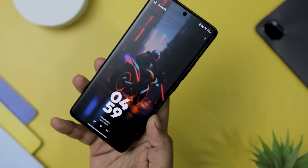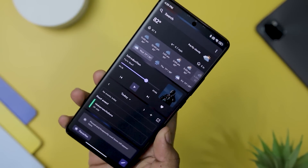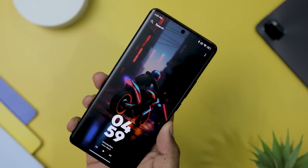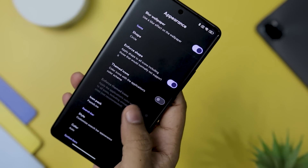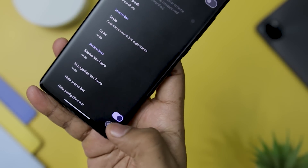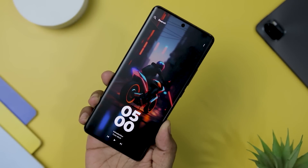A quick swipe up from the homepage reveals a selection of useful widgets that display weather, control music, and showcase upcoming calendar events. Crevizzo truly shines with its impressive level of customization. Users can effortlessly modify the launcher's appearance with options like icon back, icon shape, and style, allowing them to curate a unique and personalized look. Additionally, the option to hide the status bar provides a clean and minimalist feel to the home screen. With its user-friendly interface, abundant customization options, and the convenience of a multi-functional search bar, it offers a distinct and enjoyable user experience.